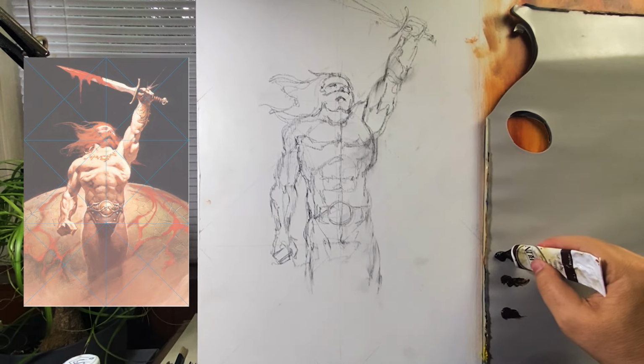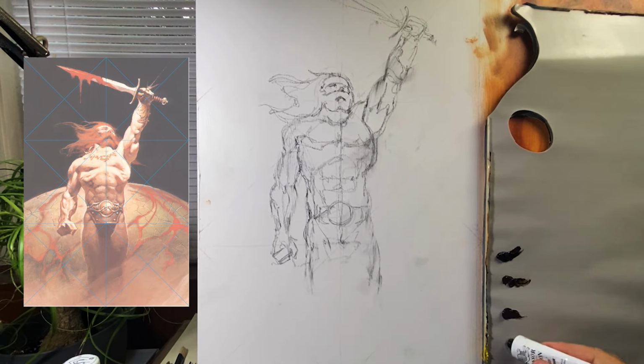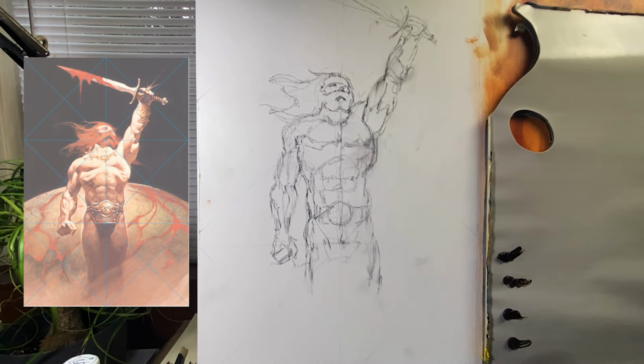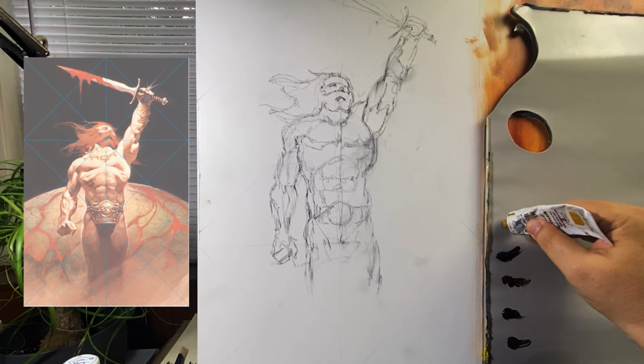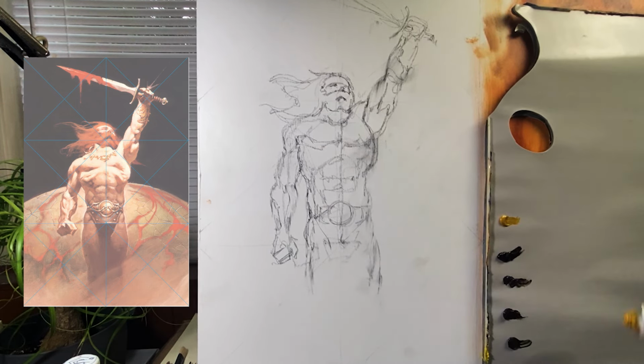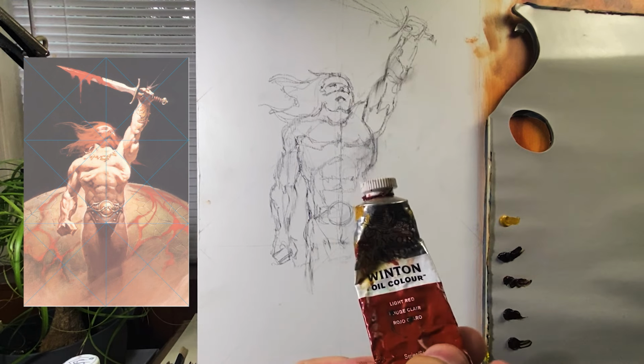This might be my go-to one right here. Some more umber, put it in the bottom. All right, so we got those, and then put some ochre. I use a yellow ochre pale. I'll put that right there. And I'm going to do a light red. So I got a light red.